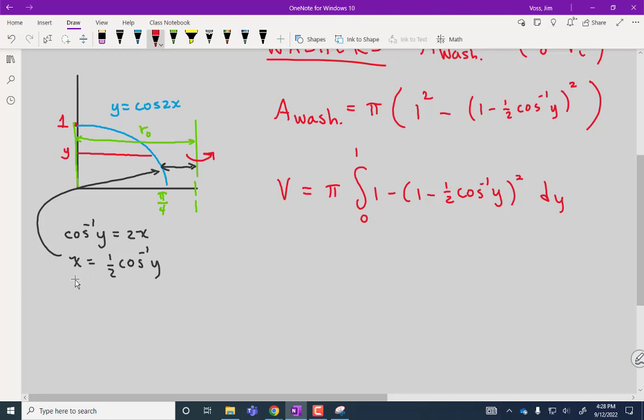And again, we don't know how to integrate inverse trig functions yet. Integration by parts is going to be a very powerful tool. It'll help us integrate products. It'll help us integrate log functions. It will help us integrate inverse trig functions. So integration by parts is going to be a really powerful tool once we get to it. Any questions on either of those setups?